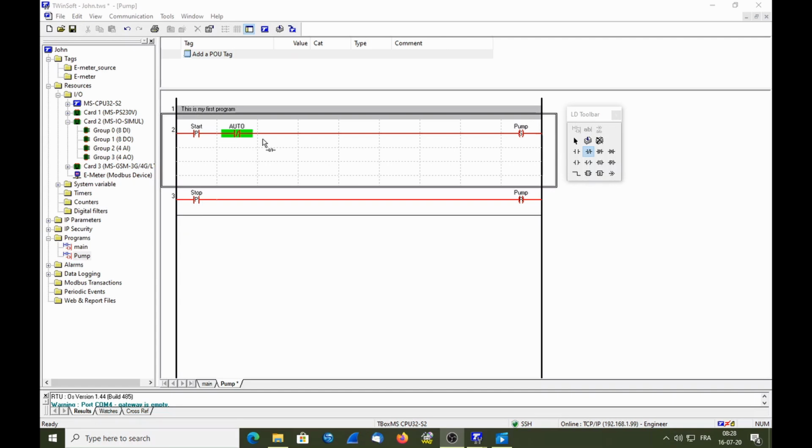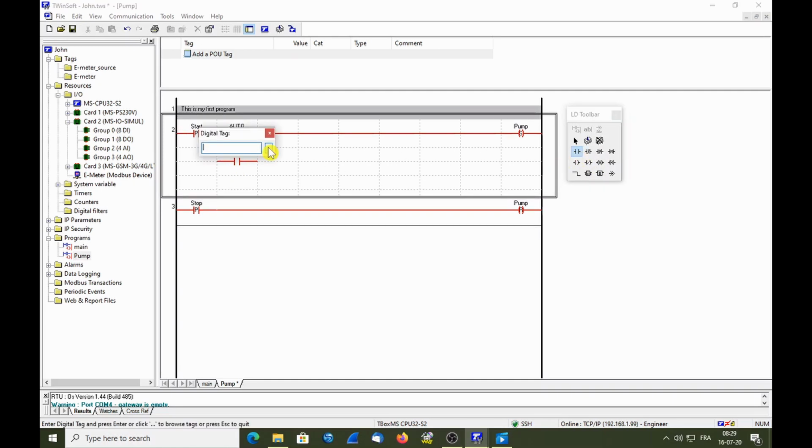So to activate the pump manually, you need to be not in auto and to push the button start. Now the automatical mode, it's an OR operation. So it is this one or an automatical mode that I will insert here as a new line. I will first start by putting the auto button. So when I am in auto mode here, I put the normal contact.